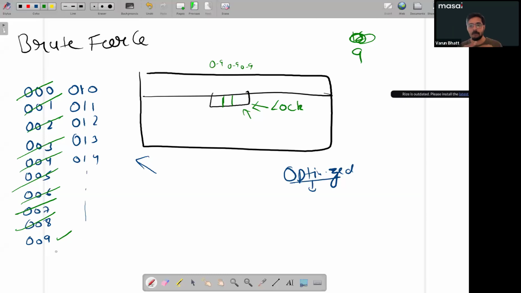So what you are doing, you are eliminating all those cases. So this is something like you are applying some optimized approach. Similarly, with the same example which I've given you, suppose you are unable to find your phone in the house. So what you will do is you will try to think, what was the last room, and when was the last time I was using my phone, at which place I was. So this is something like an optimized solution.